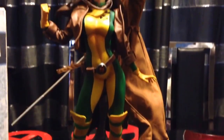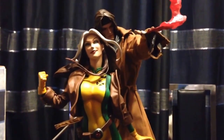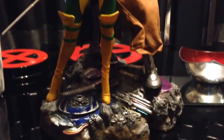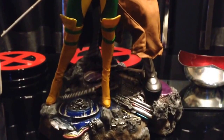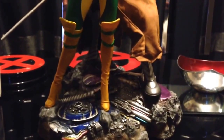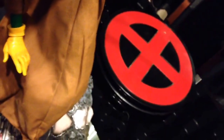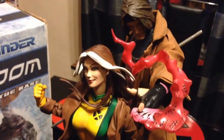It's just the perfect way to finish off your premium format Gambit and Rogue, and it's going to be a nice way to bring all the Sideshow premium format X-Men together, because a couple of them aren't on the same bases, so this is really going to finish them off. So just to get a comparison, I will just stand up. Okay, so this is the size of the base, and as you can see, it potentially takes up a little less room than just the Gambit on its own. So for just the Gambit, you are getting both of them in the same place on a very cool stand.